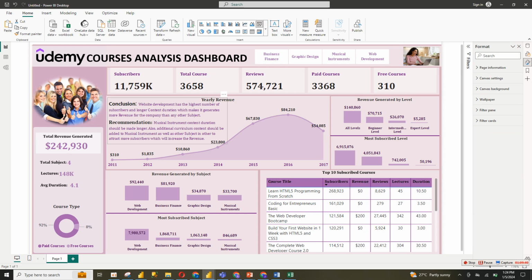So now my recommendation is musical instruments content duration should be made longer. Also, additional curricular content should be added to musical instruments, as well as other subjects, in order to attract more subscribers, which will also increase the revenue.